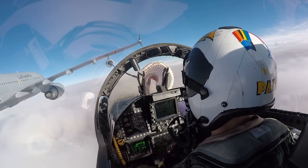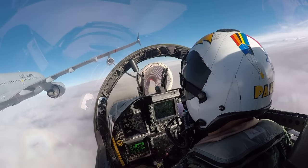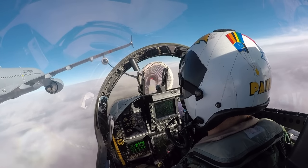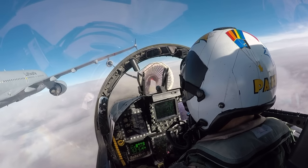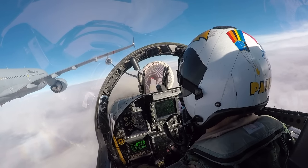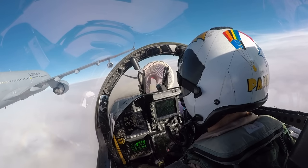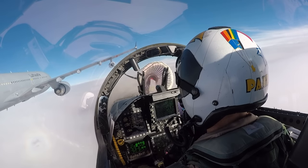The aircraft off the nose is an Airbus A310 MRTT, or multi-role tanker transport. It's a military derivative of the Airbus A310 TAC-300C, which is a dual-motor wide-body airliner. The conversion involved the installation of two air-to-air refueling pods — one under each wing — plus five additional fuel tanks that can give the aircraft an additional 62,000 pounds of gas. The cockpit also has an FOS, or fuel operator station, immediately behind the captain, that controls fuel offload, cameras, radios, and exterior lighting. The aircraft also has reinforced wings to accommodate the extra weight.